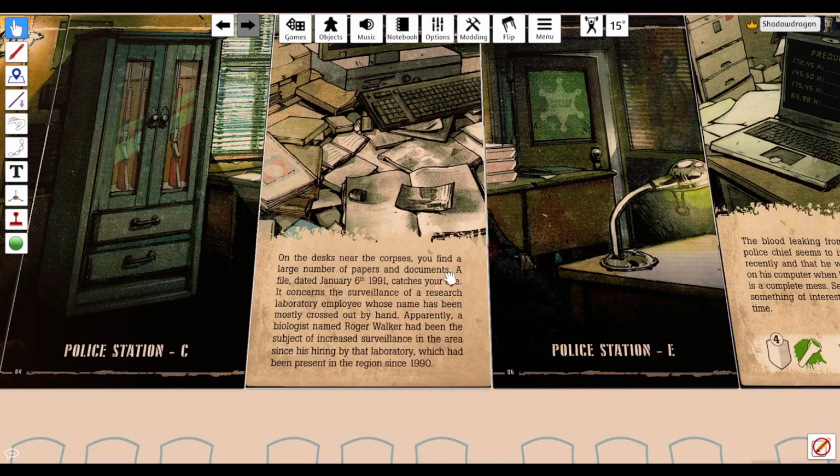On the desk near the corpses, you find a large number of papers and documents. A file dated January 6, 1991 catches your eye. It concerns the surveillance of a research laboratory employee whose name has been mostly crossed out by hand. Apparently, a biologist named Roger Walker had been the subject of increased surveillance in the area since his hiring by that laboratory, which had been present in the region since 1990.